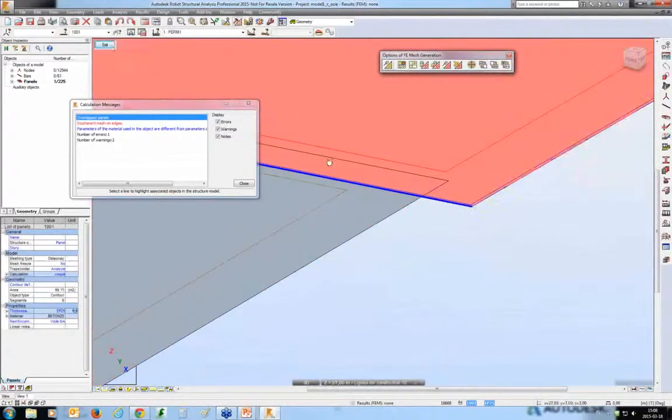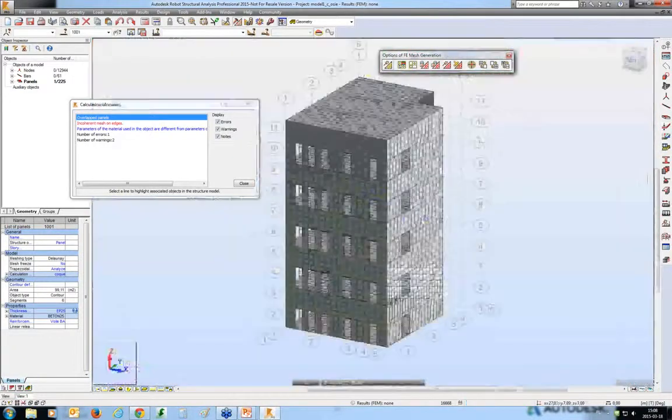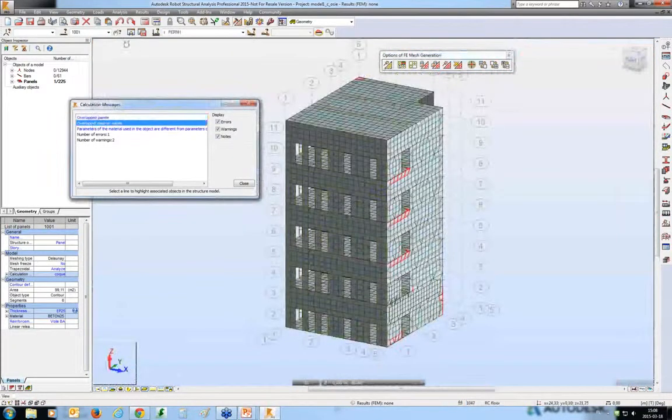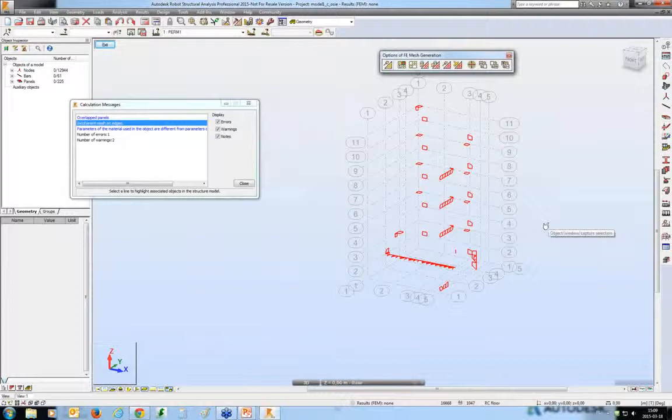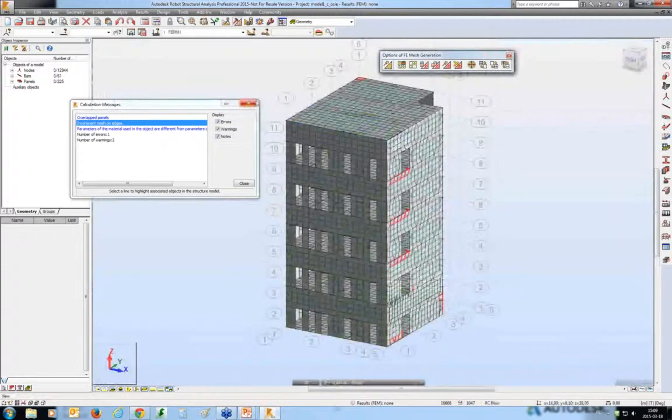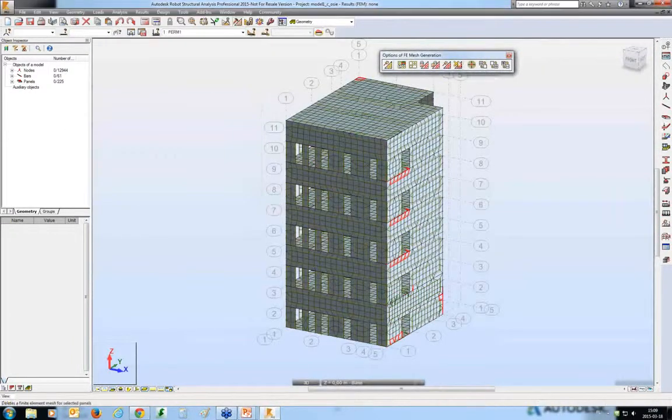So this is the first issue in this model, and if we click on the error, we have the location of the places where mesh is incoherent. Because you can see that there are many of them in different locations, so that's why I'm going to use this general correction tool. So I will first delete the meshes.